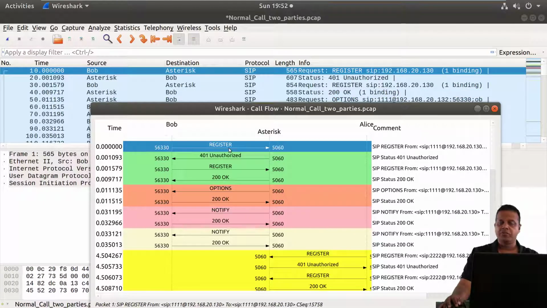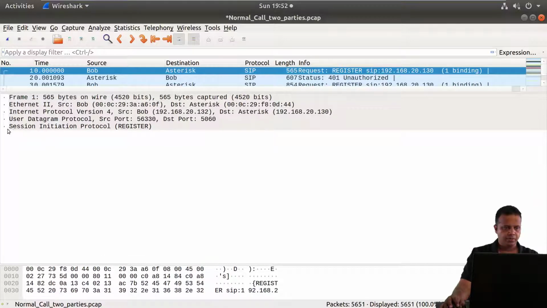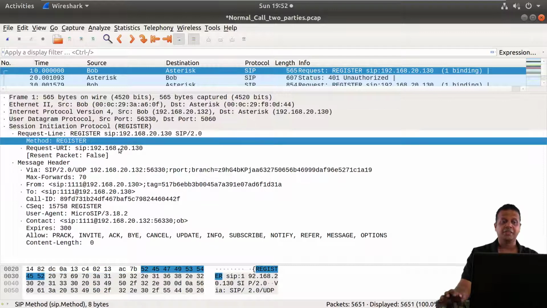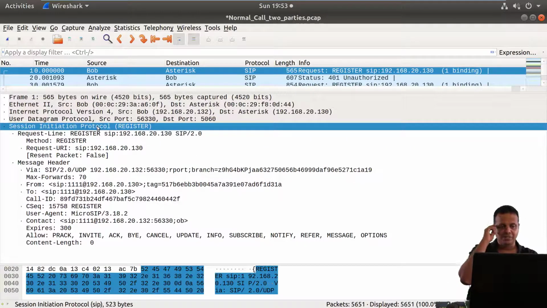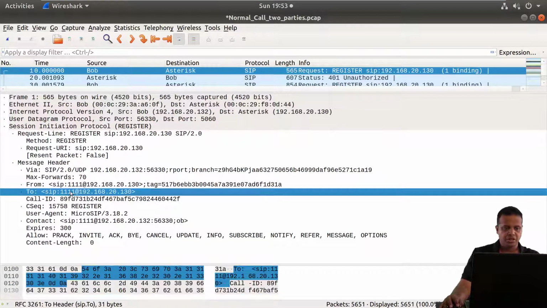So I'm going to click on the very first register message and go up in here, click on that. Let's look at what is in here. We see a register method just like in HTTP. And if you look at it, you'll actually see this looks very familiar to an HTTP header, right? So this is a SIP packet and this is a SIP register method packet. So just like in HTTP, we have get, post and all of that. In SIP, register is a method. And we actually see there isn't much data apart from the from field. 1111 is the extension. Again, this is actually pointing to the asterisk server.